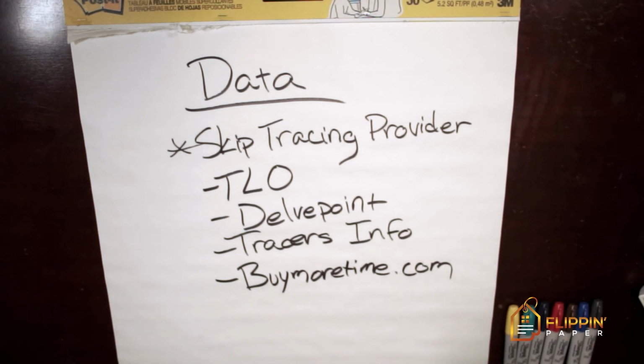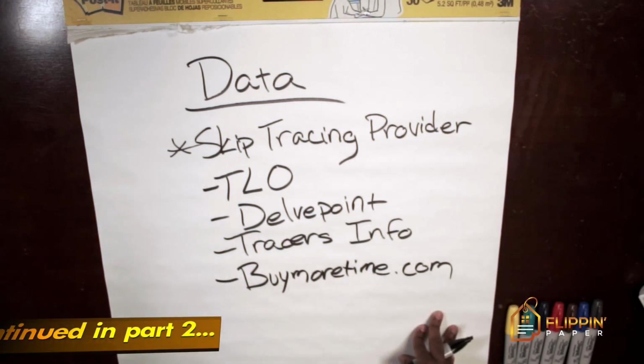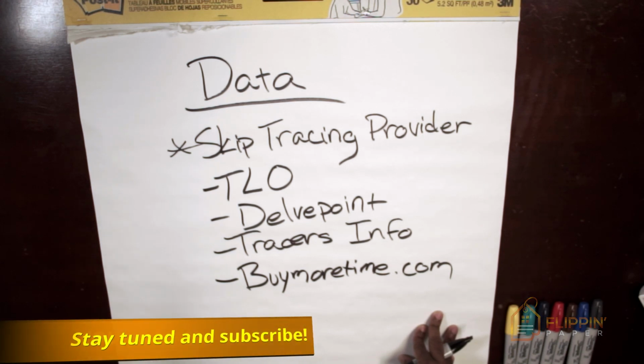If you don't know where to start or how to start, you want to start by getting a list, creating a campaign, and using a data provider to launch your campaign. Now I'm going to show you how we use ListSource to figure out which zip codes we want to market in.